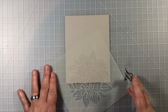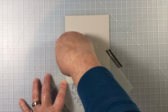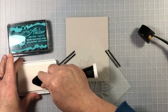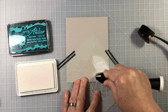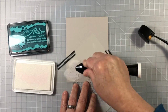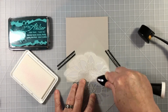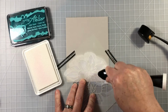And I'm going to place a portion of the Flora stencil over one end of the cardstock. I've secured it in place with some washi tape, and now I will be using a Blending Buddy brush from Trinity Stamps together with Shark Tooth White ink from Ink on 3. This is a really intense white ink. As you can see here, it shows up really well on the cardstock.